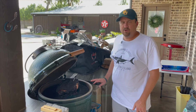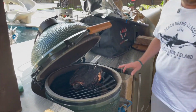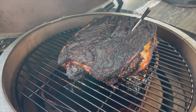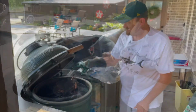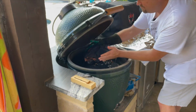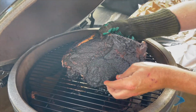About 3 hours, 2.5, 3 hours into the smoke, and now we're going to wrap it. You already see it falling apart, which is a good thing. That's what you want.